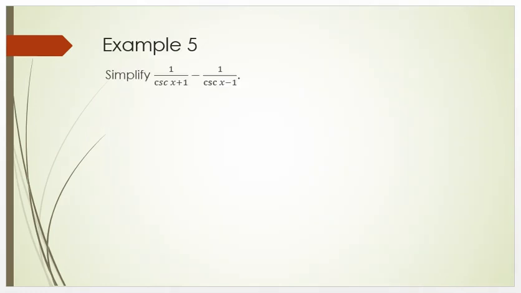So now we have two much uglier examples of fractions, but the same concept we just looked at for 1/2 and 1/3 will be applied to 1/(cosecant of x plus 1) and 1/(cosecant of x minus 1). So to start off, take the denominator cosecant of x minus 1 and multiply it on the top and bottom of the other fraction.